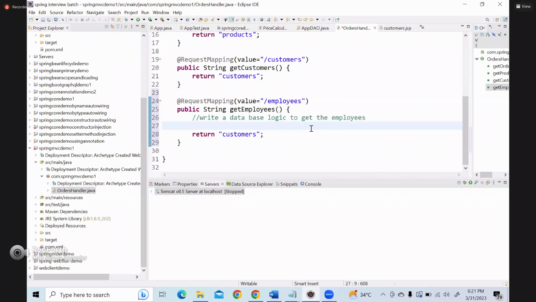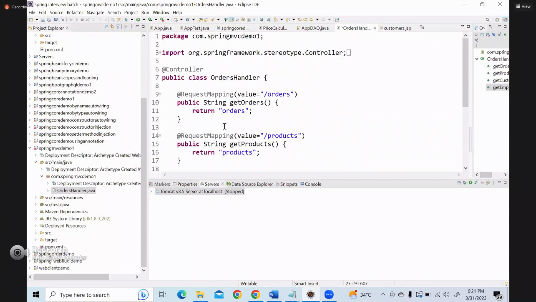Let me do like this. Assume that you are writing a database logic and getting the employees and you got the data. So let me now create a service class.